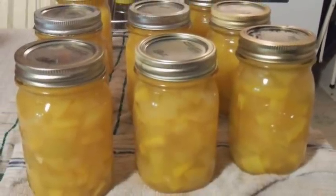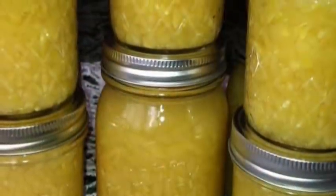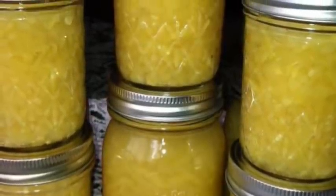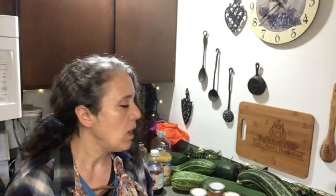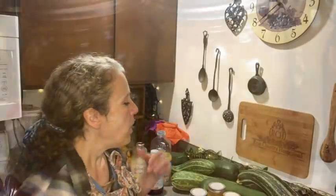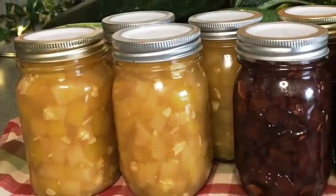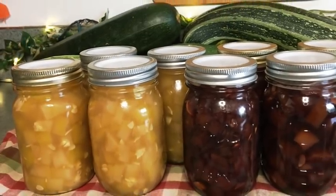You can take some pineapple juice and some of your excess zucchini so it can be used as a replacement in anything you would normally use pineapple in. Some people will shred the zucchini to replace crushed pineapple, or you can chunk it up, which is what I decided to do. Since I'm experimenting anyway and this is my first time trying it, I thought why not also try making a black cherry zucchini.